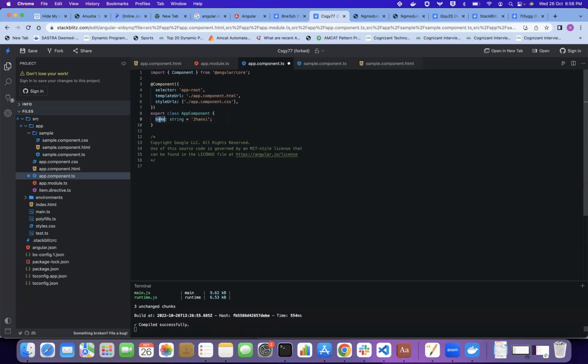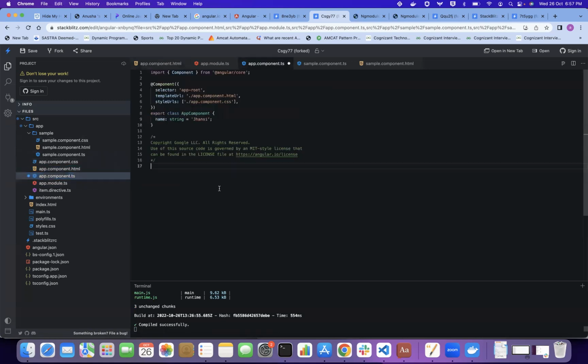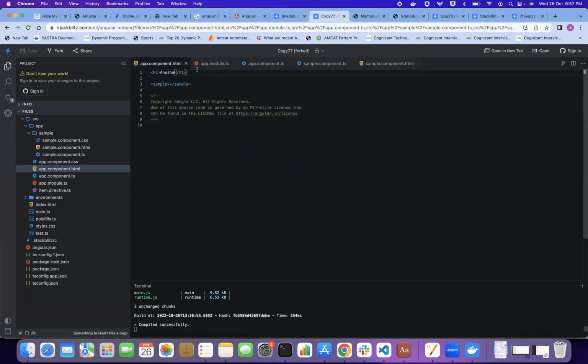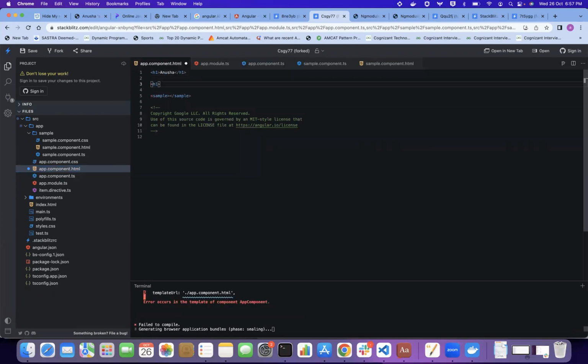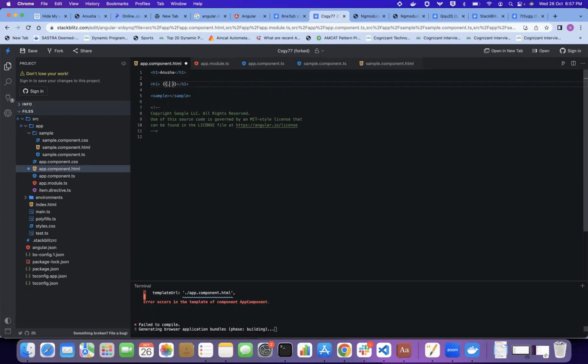Suppose I want this name to be accessed in the HTML file. Okay, this can be done with double curly braces. You can see something called H1. Okay, and you can use double curly braces, and you can just give the name variable here. So this is called string interpolation. Okay.